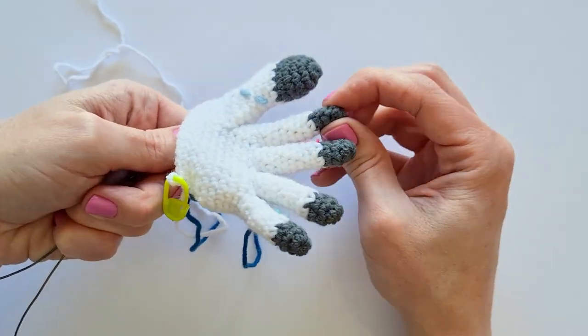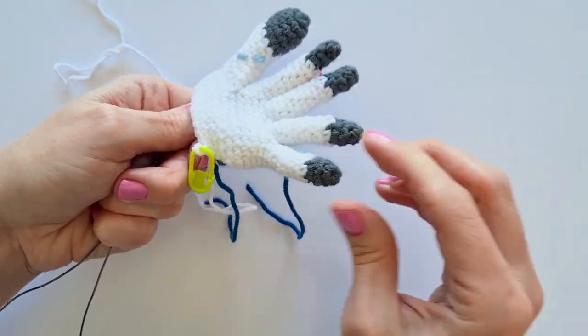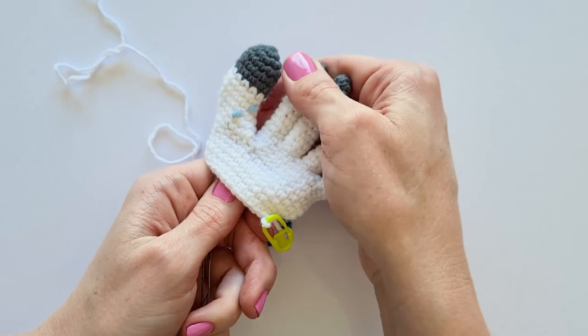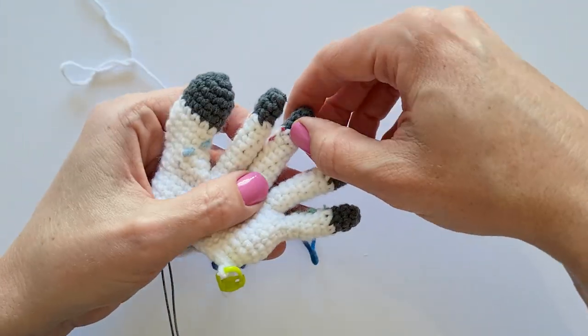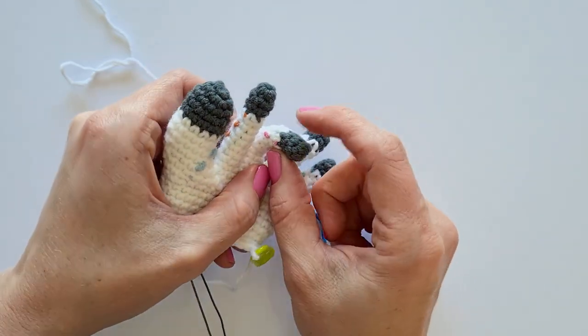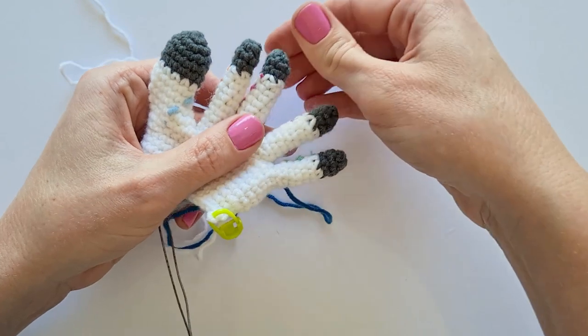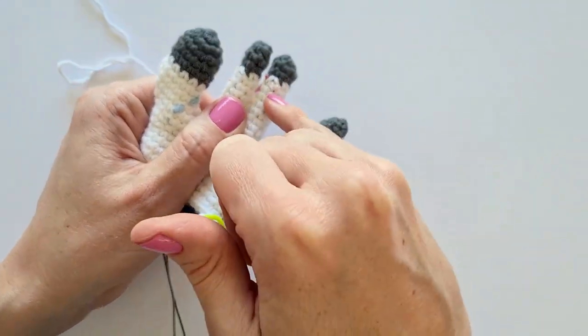There, I can feel all my fingers are nicely filled all the way to the end, which means if you get the wire going right up to the end, then your finger will be properly poseable. You can make three knuckles in it because there's enough space to actually bend it. You have enough wire here to bend it at the first knuckle.